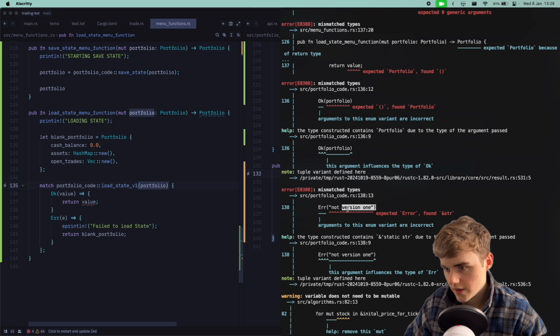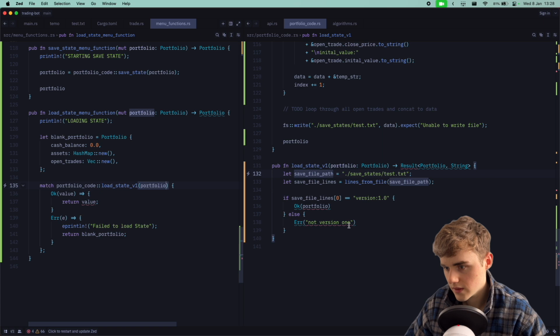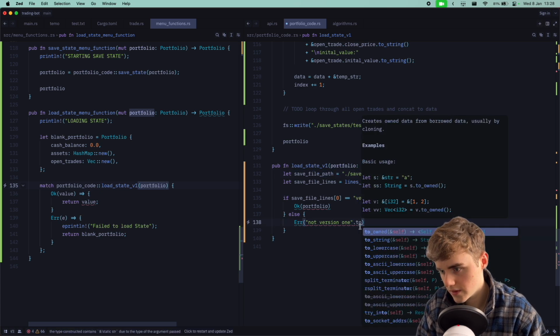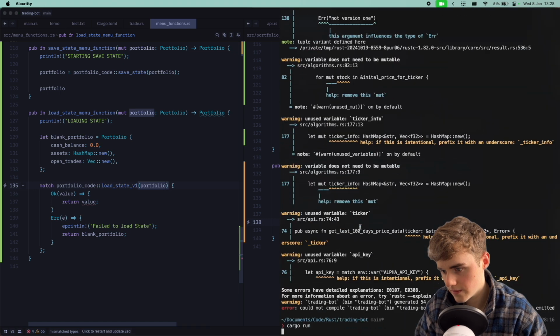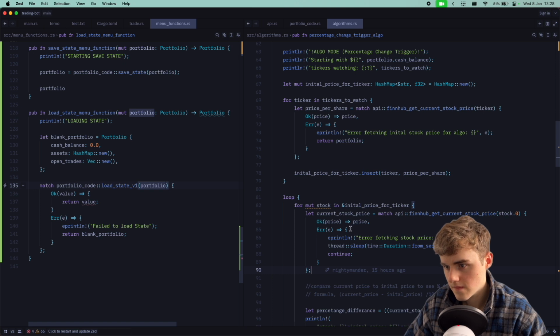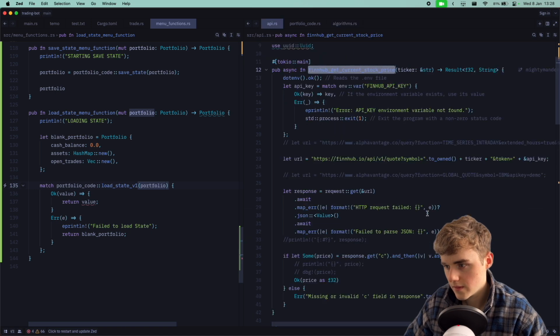So this error, not version 1, expected error and found str. Dot to string. Huh. Wait a minute, no, bam.